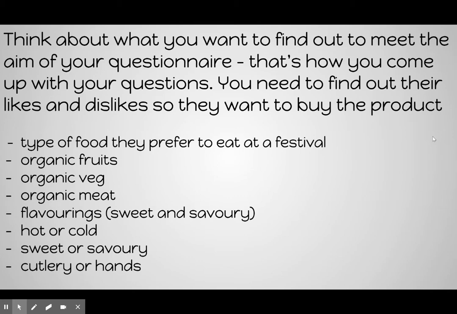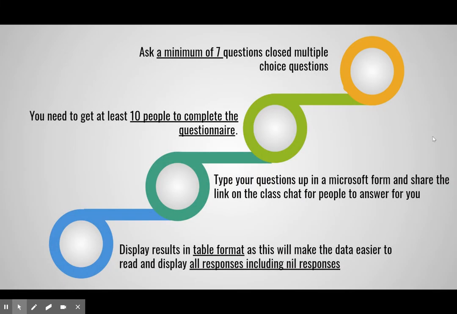And then what you're going to do is you take this information forward, and that will help you determine on what you are going to carry forward into your product. So if you find out the majority of people prefer it hot, then you're going to be looking at hot type of dishes that you could make for your food product. So here is how we would do this.